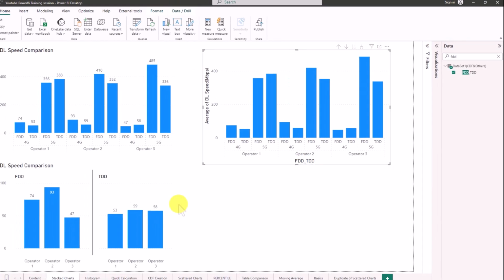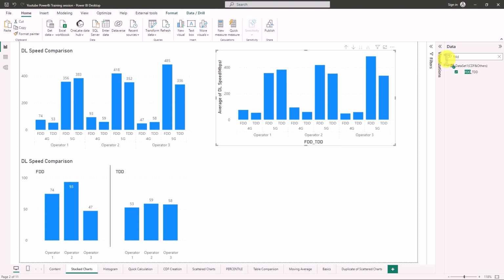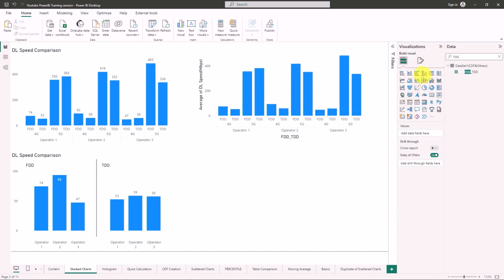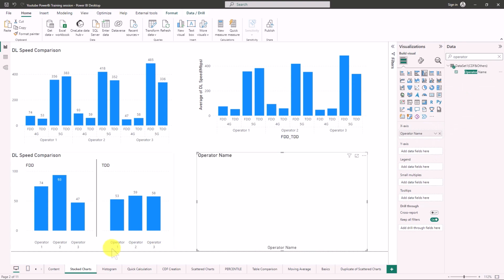Now, assuming you want to create something similar to the figure in the bottom left. So what you need to do, again, let's try to add a new visualization, completely new one. I will add it here. So now it's coming here. So I need again to fill this part. Once I added the visualization, it will again show this part. So for example, I will add first the operator name. I will add it to the x-axis, right? And this is my x-axis here.